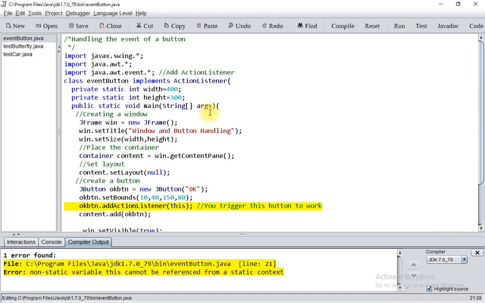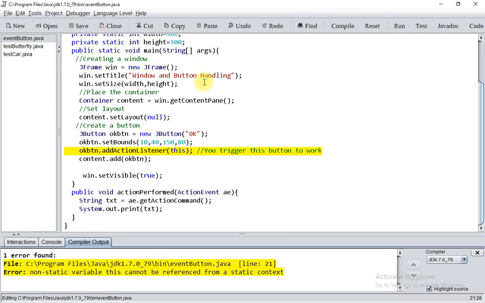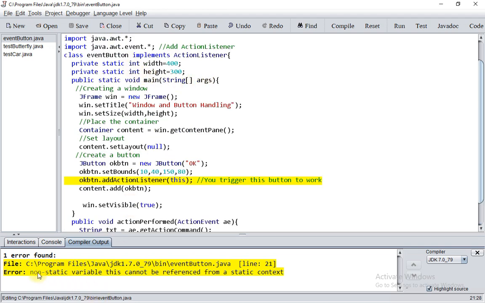That is saying that we cannot reference this in a static context.